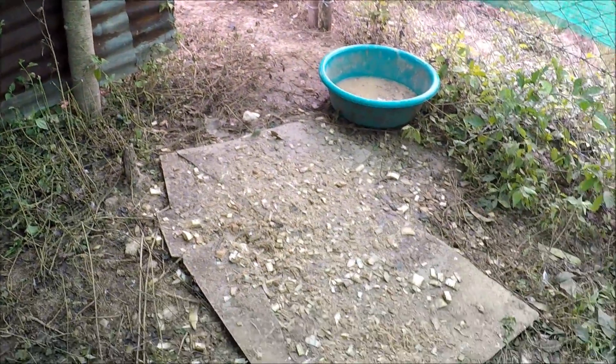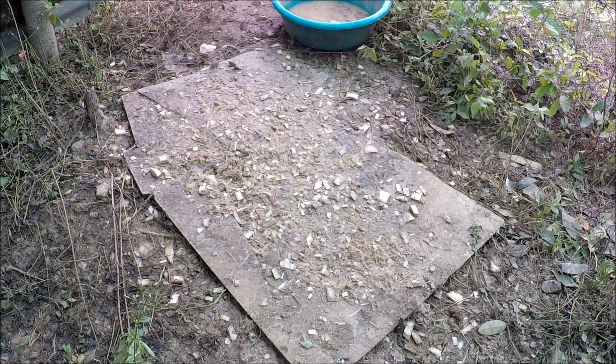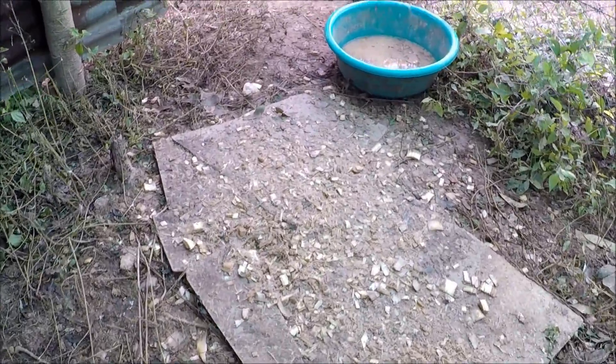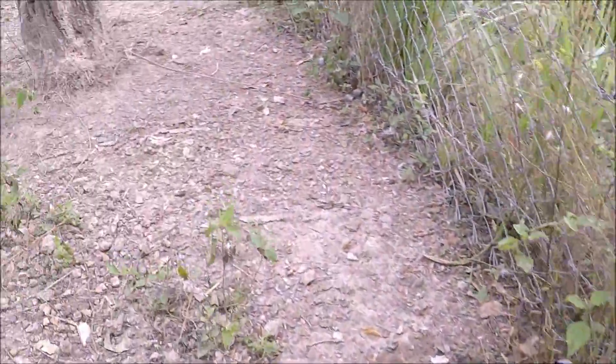I just put an old board on the bottom there on the floor. So when you throw the food in here, we've got like a lot of powder food — it doesn't all just go straight into the soil. So there's less waste there. And we'll be doing a video on what we feed them and how to keep your costs down soon.